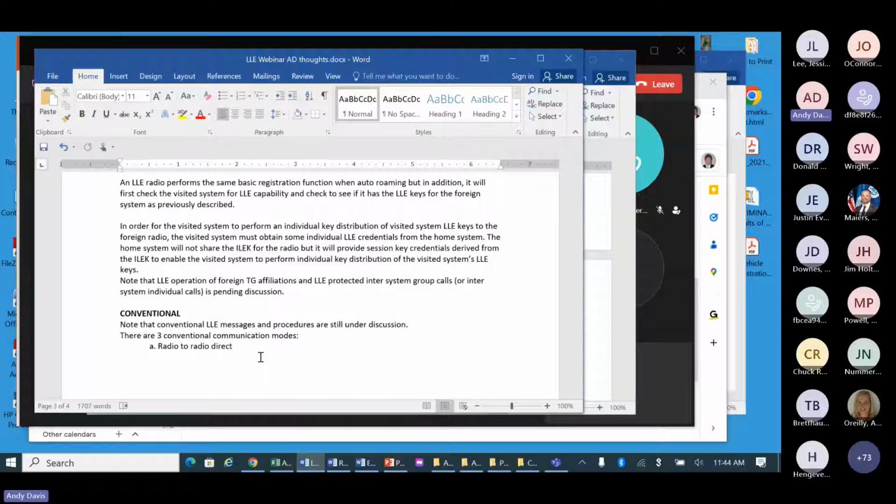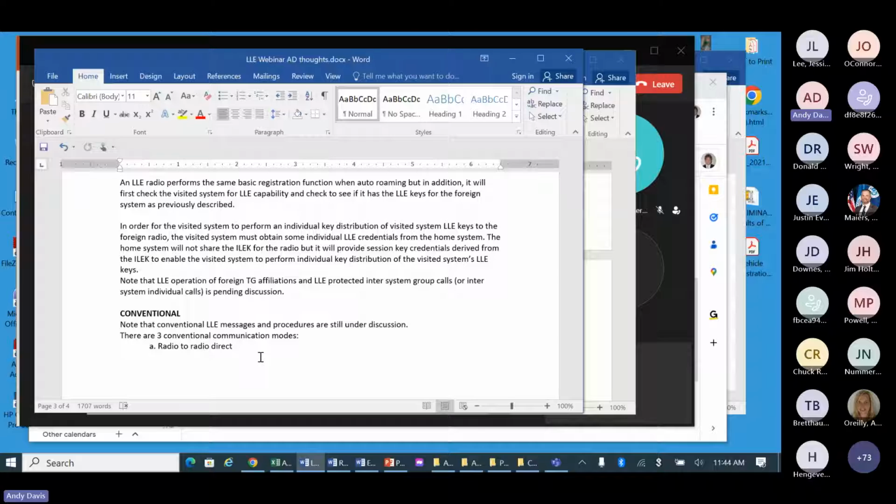And now I go to another site that's not LLE capable. He has no idea how to handle me. And he has no idea what these policy bits are, all this new information that I mentioned in these different registration requests and responses, affiliation requests and responses, and call requests and responses. A non-LLE site will not understand that signaling, and so that radio is going to be confused.